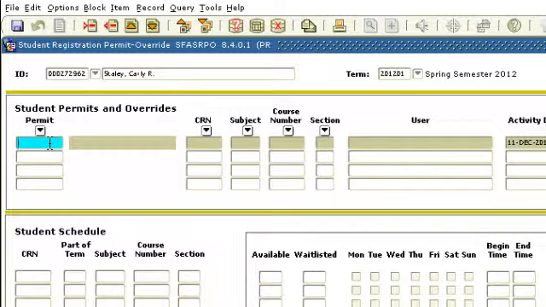The first code is CLOSED, and hit the tab button. It will come up "override closed class," which is exactly what you need because all the honors classes are going to show up as closed. It's then going to prompt you for the CRN, and I'm going to use 11565, which is our honors psychology class. You can see that comes up automatically when you type in the CRN.